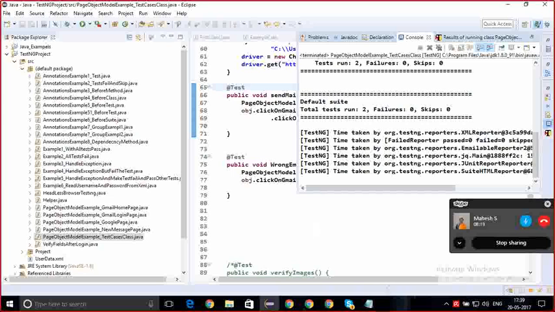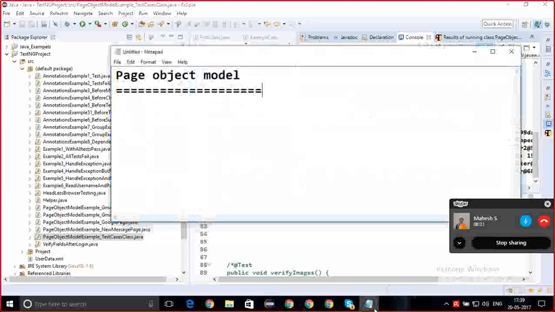For that purpose, we use the page object model. Whatever pages we are opening, for each page you write a class.